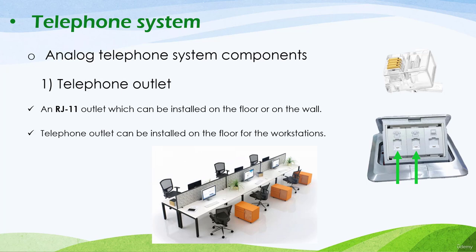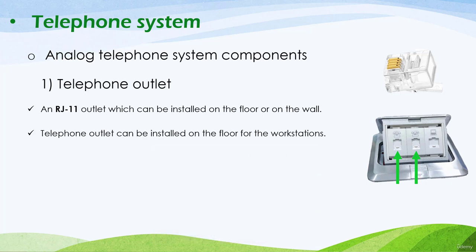So we use the telephone outlet in the same applications in which we may use the data outlet, and in cases like those, if we use the floor-mounted telephone outlet, it needs some special requirements of higher ingress protection, which is about IP66, and this is to protect against dust and water, as it will be installed on the floor, so it needs to be protected well from the water or from the dust or even from the mechanical shocks, exactly as we illustrated before in the data system.